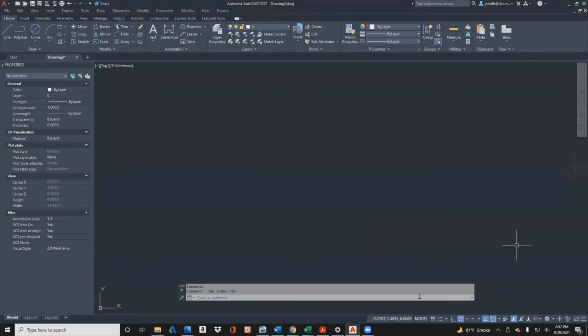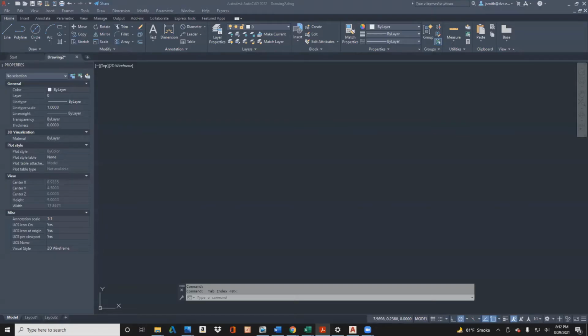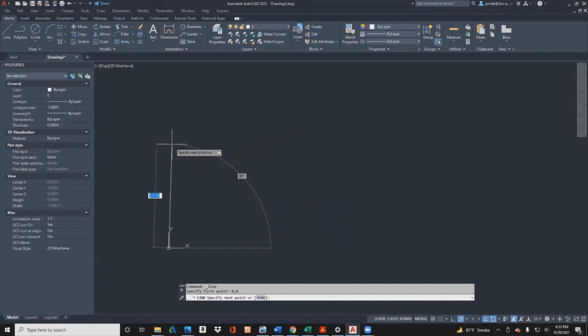So let's look again at the exercise that we're doing here. I'm going to essentially start at 0,0, and I'll go up on the y-axis 4 inches, and then on the x-axis positive 4.2. So let's go ahead and do that. Let's take our line. I'll just move this to the side while I do this for reference. Let's hit the line tool. Here's my command line. I'll type in 0,0, enter. All right, let's try that again. Command line 0,0, enter. And if you don't know where it is, you can just scroll in and out until you find it. I'll point up on the y-axis, and I'll type in 4 and push enter.